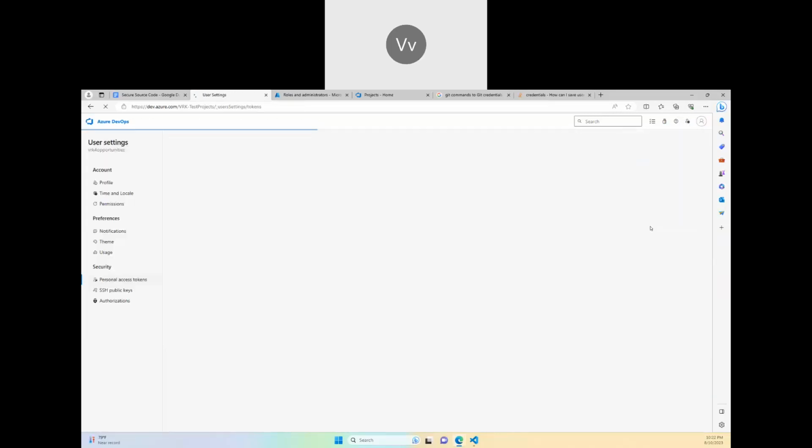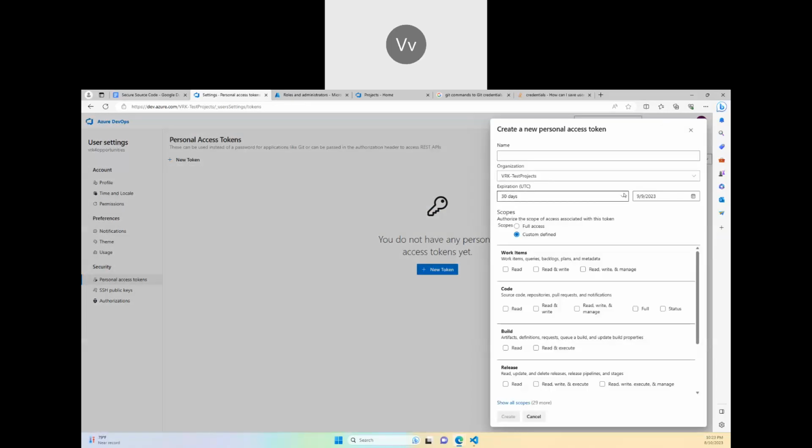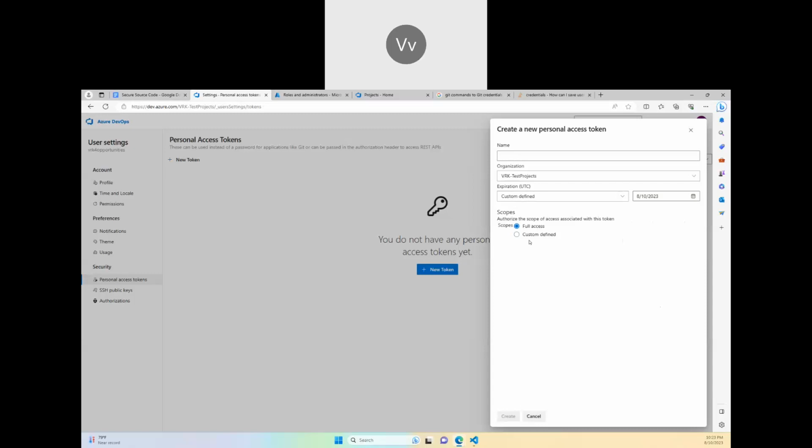So if I just show you how a PAT token looks like, if I click on new, I'll just create a sample one. I can give a PAT token access, and I can say custom defined, and it's a full access.